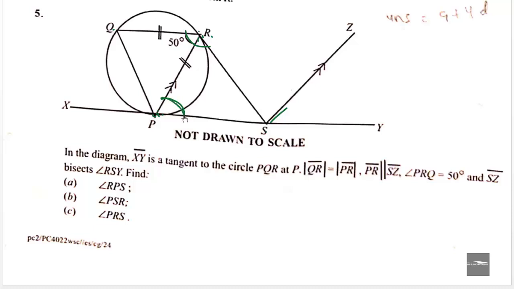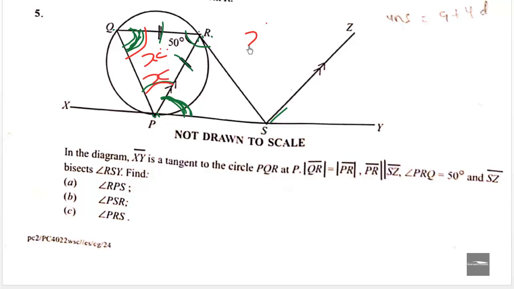Alright, so how do we find that angle? This angle will be equal to the angle here because of angles in alternate segment. The tangent with the chord, the angle between them is equal to the angle in the opposite segment. So we need to find this angle, then we can find this. Recall that this is equal to this. So that is an isosceles triangle. So this angle and this angle will also be equal. So if this is x degrees, then this will also be x degrees.